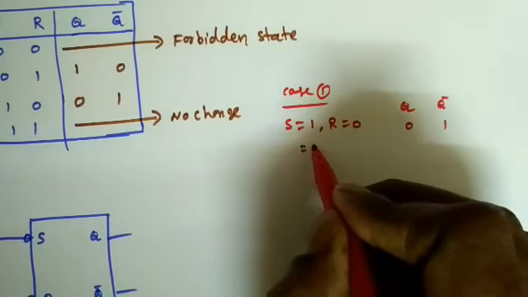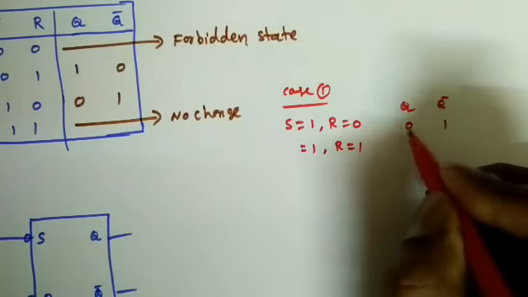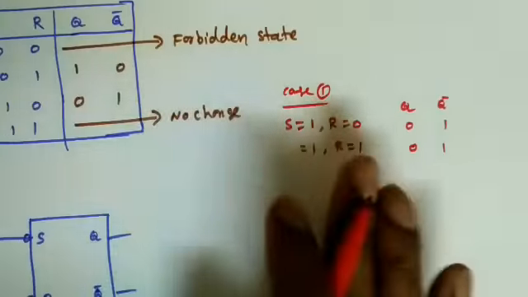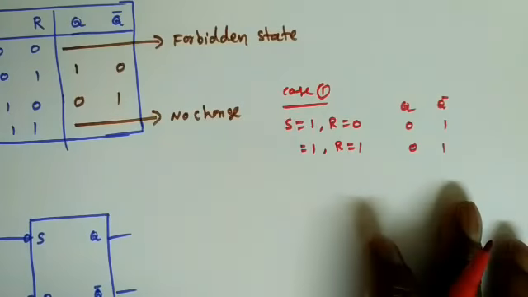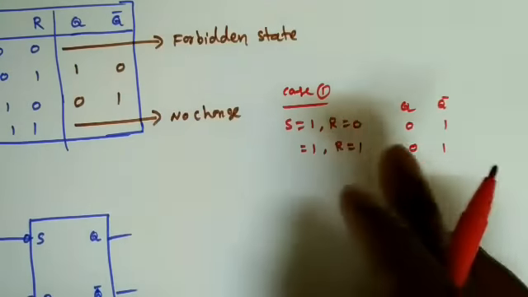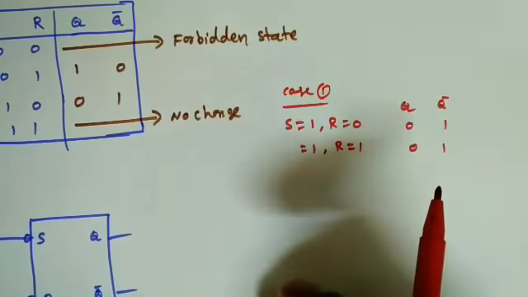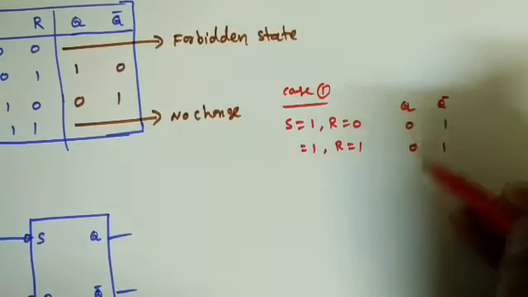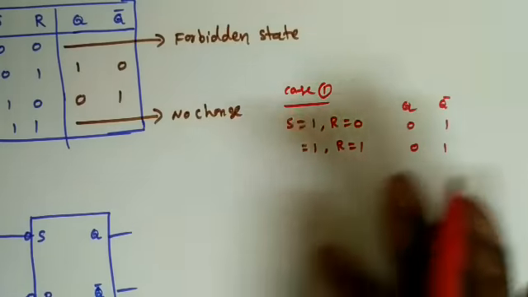Now next case, if I apply S is equal to 1, R is equal to 1. So whatever the previous state, this will be there only. Now if you don't give any input after this, 0 1 will be in that state only indefinitely, right? Unless you give further S is equal to 0 or R is equal to 1, then only the state will change, right? So that is how it is storing the information, 1 bit of information. Remember, always we will consider this Q is storing the information, right? So that is about the SR latch using NAND gate and NOR.